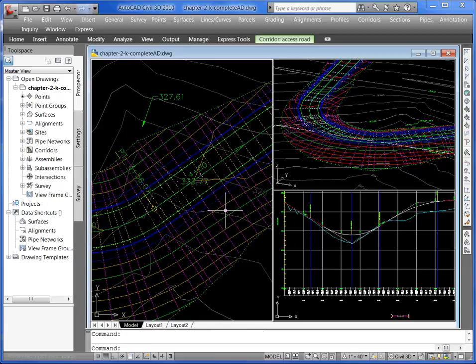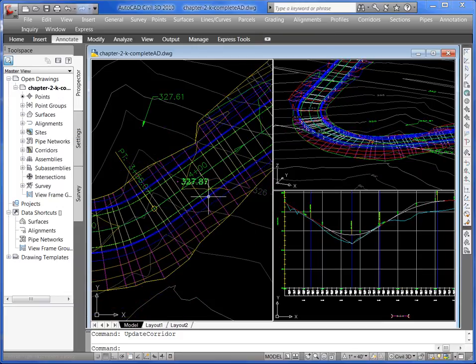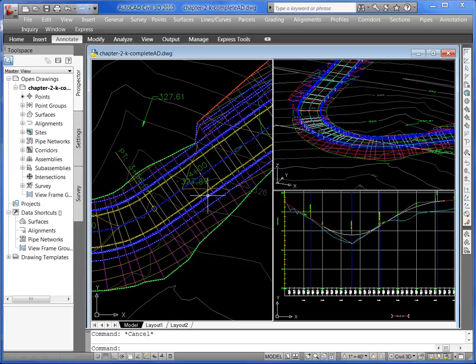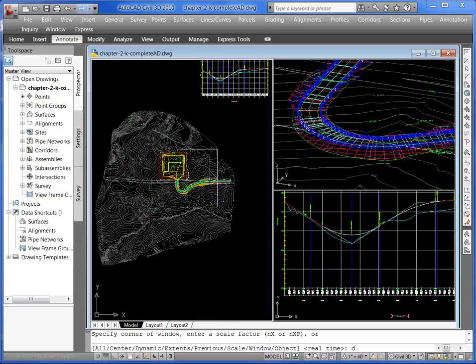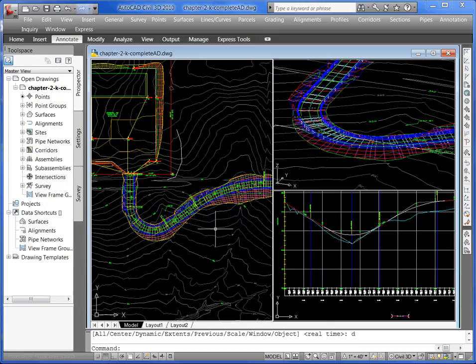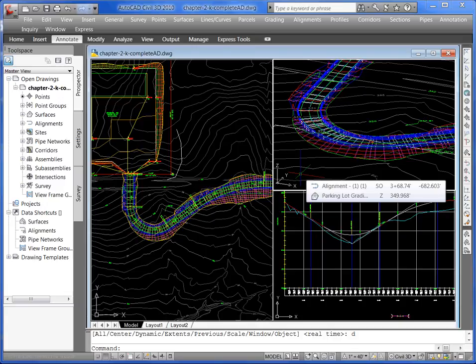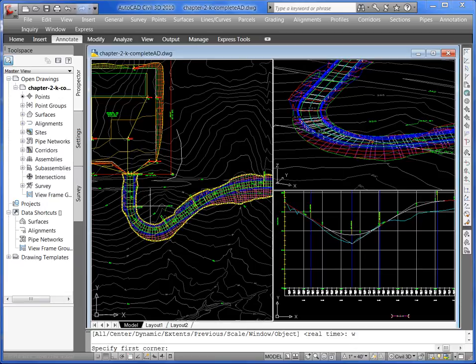So I'm going to go ahead and drop this back down, and I'm going to rebuild the corridor. Bam. Okay, now it's back down to 327.87. I didn't put it exactly where it was before. But as you can see, as I pump information in, it's breathing information back. And that's what the engineers want. They want this to be built so that if you change it, it changes your information on the fly.